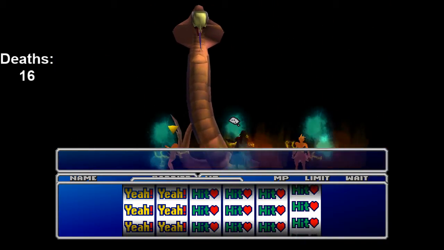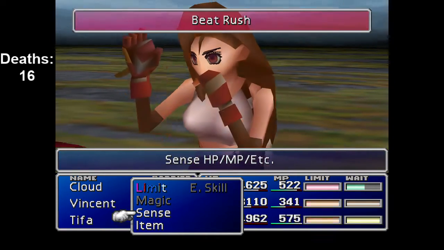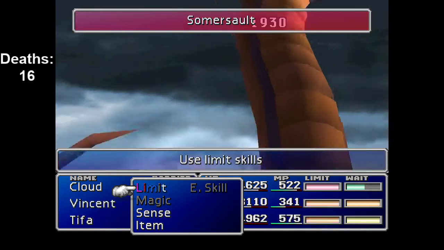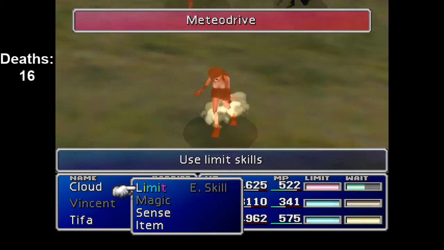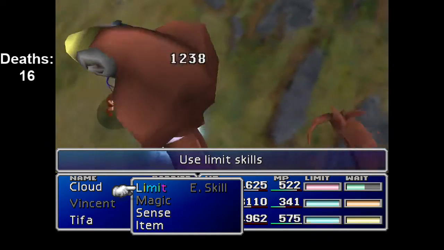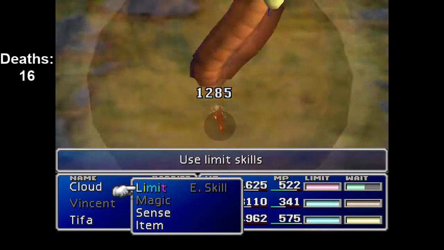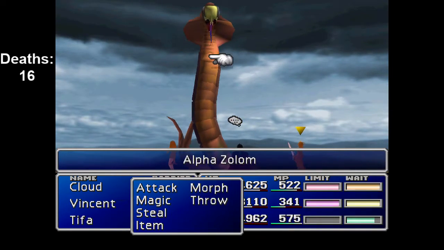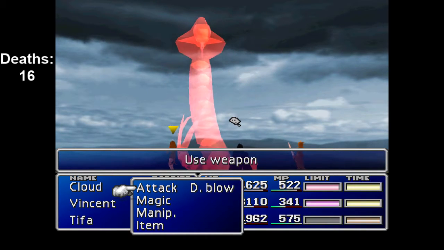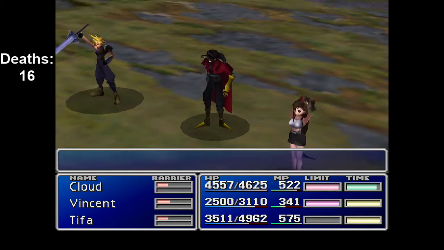I'm not actually sure what you're doing there. Oh, you've got a silence skill. I was concentrating on my limit break so I don't miss things. But it's dead. Thank you, Cloud, for getting the last hit. Yeah, we can defeat the Midgar Zolom now.